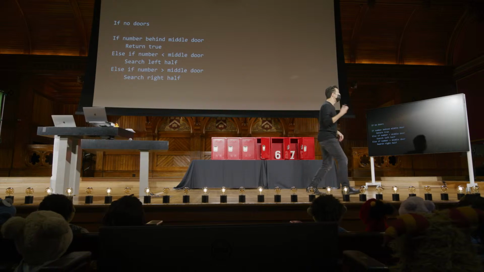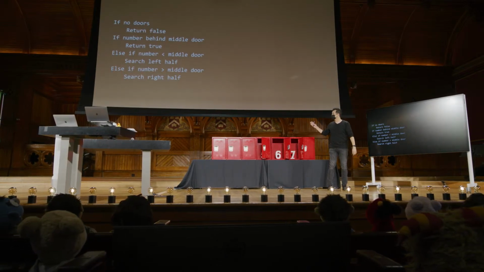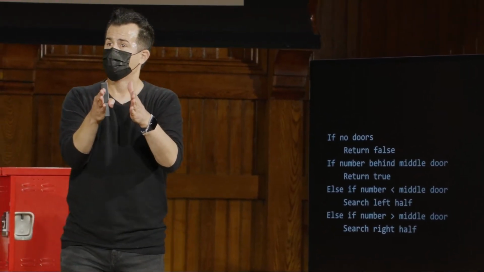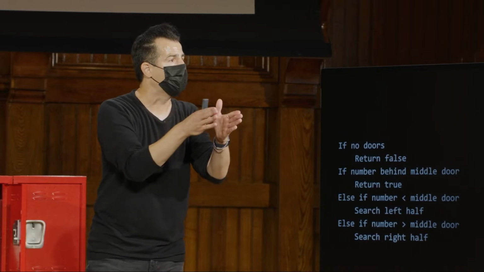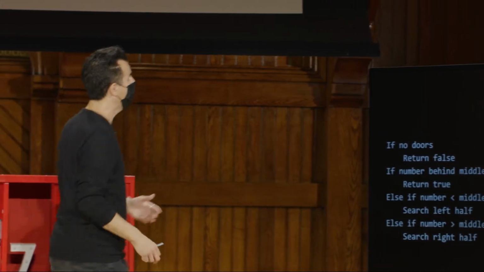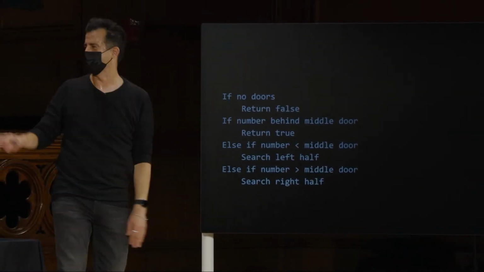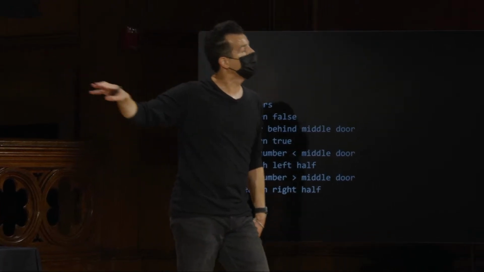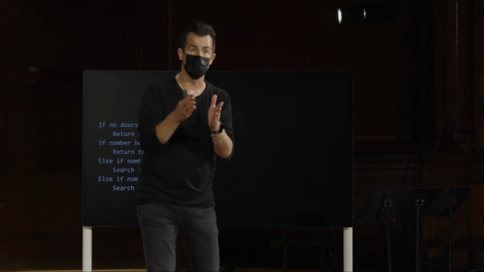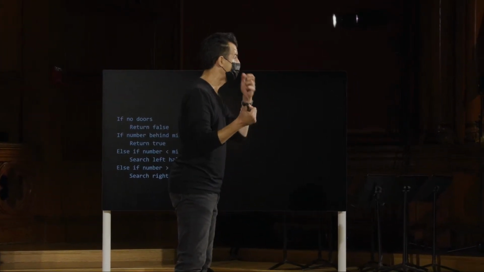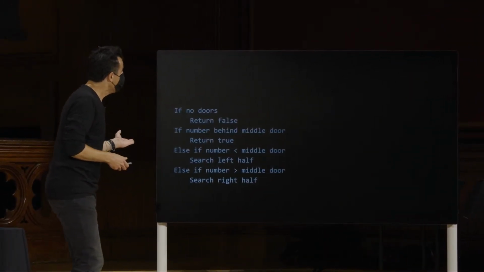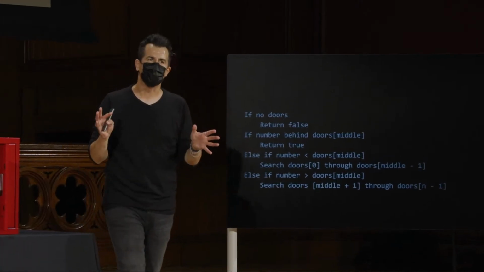Just return false. But this is an important case to consider, because if in the process of searching by locker, we might have whittled down the problem from 7 doors to 3 doors to 1 door to 0 doors. And at that point, we might have had no doors left to search. So we have to naturally have a scenario for just considering if there were no doors. So it's not to say that maybe I don't give Rave any doors to begin with, but as she divides and divides and divides, if she runs out of lockers to ask those questions of, or a few weeks ago, if I ran out of phone book pages to tear in half, I too might have had to return false, as in this case.